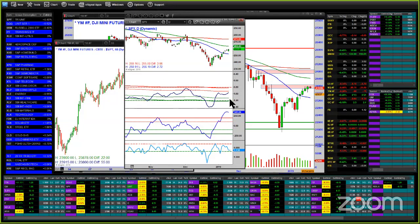So we'll see. Now, the other thing that we've been talking about is the fact that the wrong way option traders, right, we're measuring sentiment here, have not stepped up to the plate, even though the markets have advanced off of this low quite nicely. They're still in disbelief and not loading up on calls. And that has kind of led me to thinking, well, okay, downtrend, resistance, and so on, but we really need these idiots, as I finally call them, to jump on board at the worst possible time, which is what historically they do. And even looking at yesterday's close with the market coming back, this number should have been up here in the red. So they're continually betting against this market going higher, or hedging their longs, whatever.